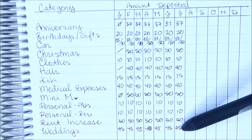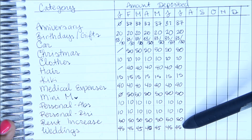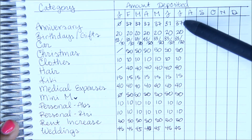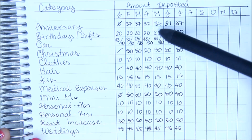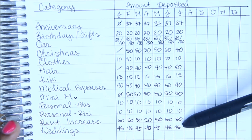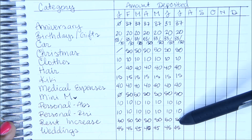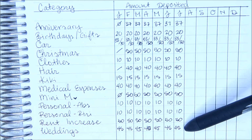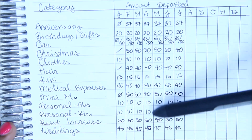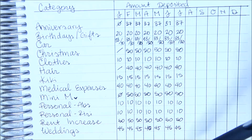And for some of these, we just throw a little bit in throughout the year or as things come up. So this wedding fund we've actually been funding since last year, as well as our anniversary fund. We started funding our anniversary fund after our last anniversary, back in October, which is why you may look and the numbers don't add up, but that one was actually funded for almost, well, it'll be a full year by the time our anniversary gets here. And for the weddings, we've been funding them for several months prior to this also because one of my friends got engaged about a year ago, and then we had a couple of other weddings that we knew were happening also, so we just started putting money there. So this is just for this actual calendar year, but these have been spanning longer than that, and basically that's how we came up with our figures, was dividing that goal amount by the number of months that we had to allocate towards those funds.